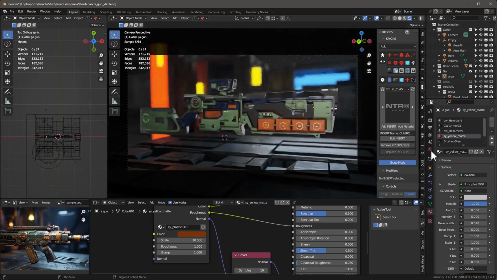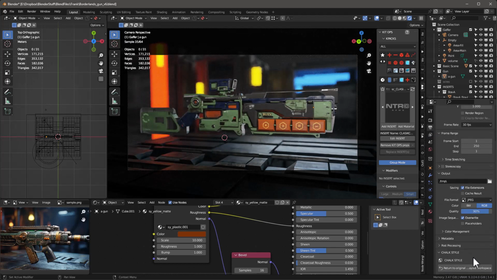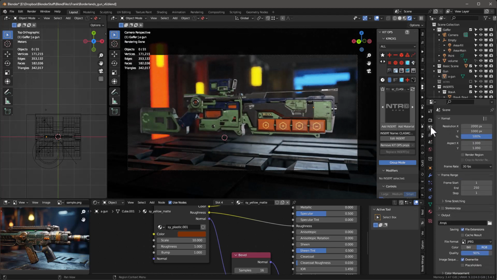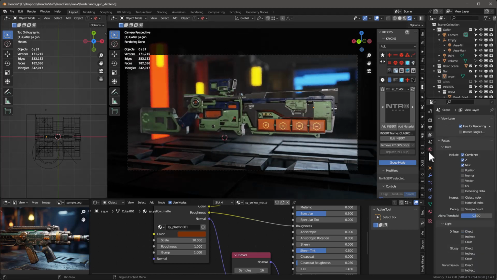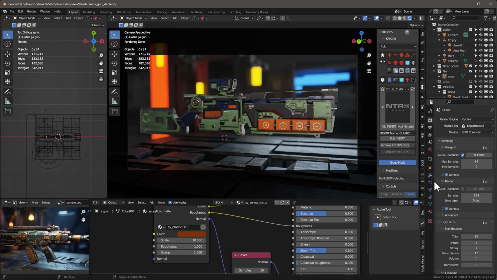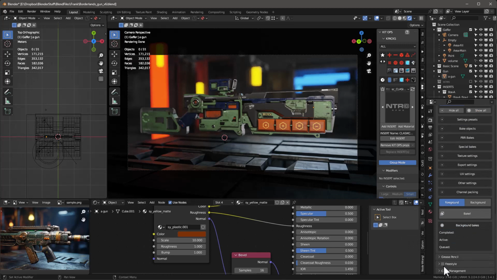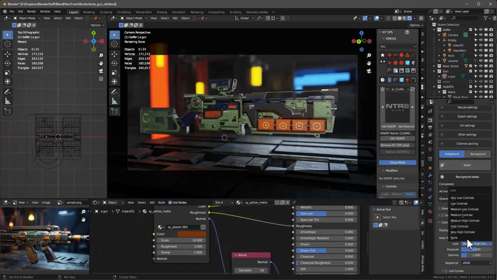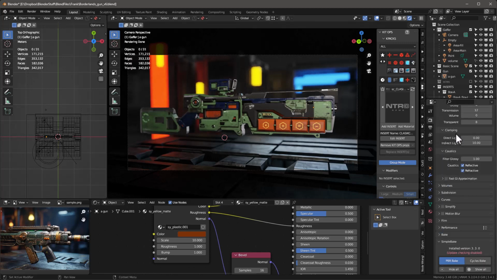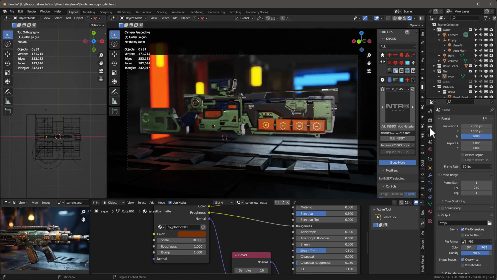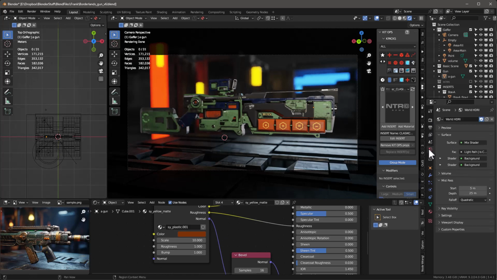So let's go back and do some more adjustments on this. I'm going to run down to my color management. Oh, I'm sorry. Yeah, I think we'll go down to the color management. Yes, in here. And instead of medium high, I want it to be high contrast. So that jacks it up a little bit. And when that happens, I'm probably going to need to adjust some other things.